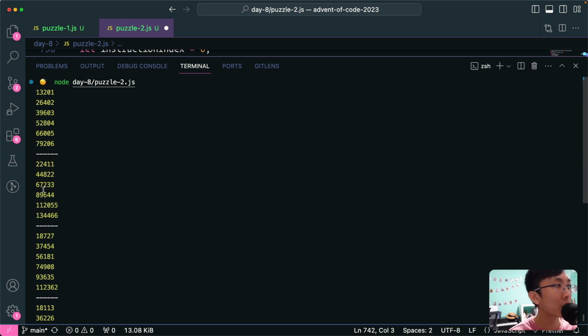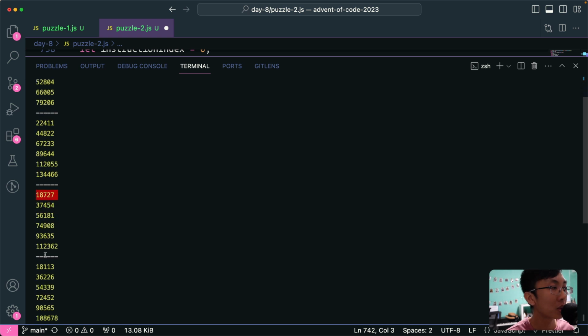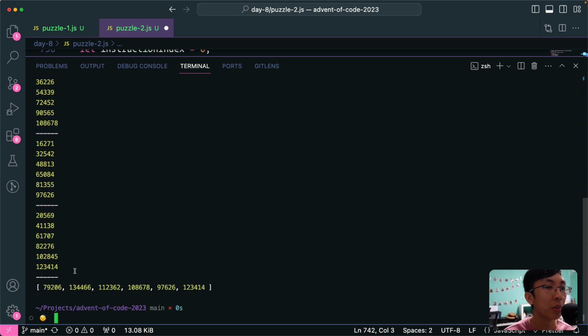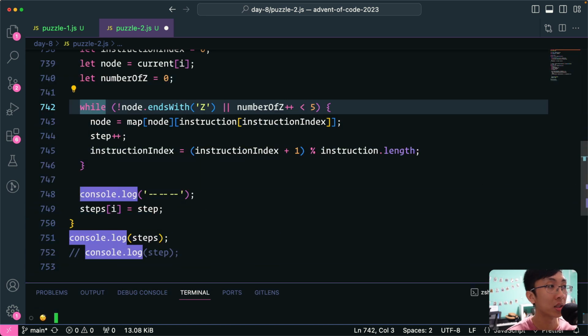This number of steps is a multiple of this one, and these are multiples of this number. I'm gonna find the lowest common multiple for these two numbers, and we reach one number, and then we're gonna see what is the lowest common multiple for that and the other numbers until we reach the lowest common multiple for all the numbers, and I guess that will be our answer.